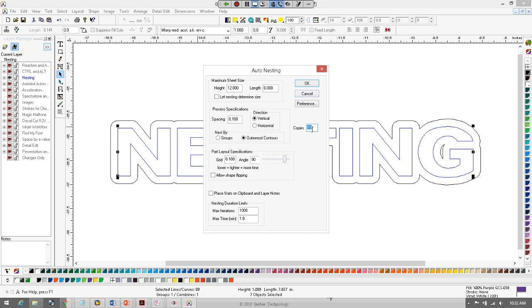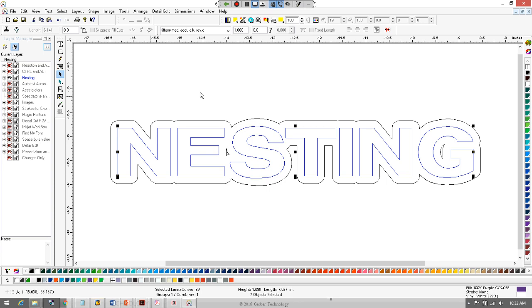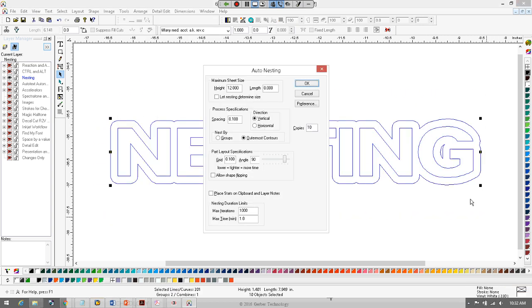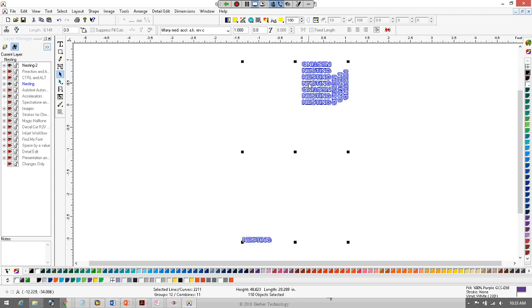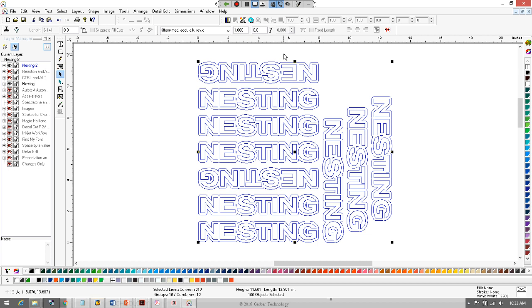That's a handy thing. Again, especially even in Composer, if you're making some labels or decals on some expensive reflective material or something, you can select your label, your decal, go ahead and select the whole thing. Tools, Nesting, how many copies you want? I want 10, and go ahead and do it. And when I take a look at it, got them up there, and then you can go ahead and do your printing, do your cutting, separate them out, and go from there.